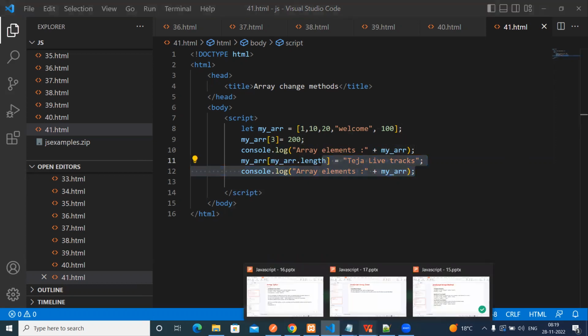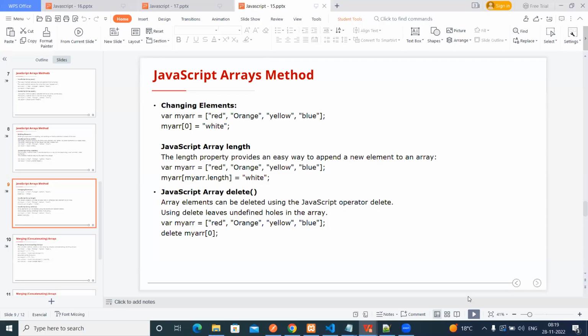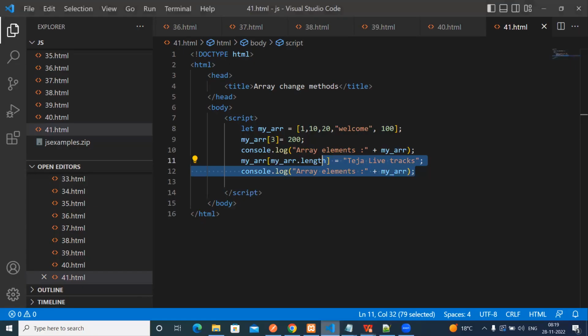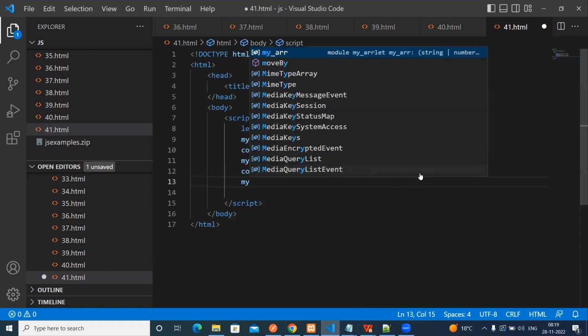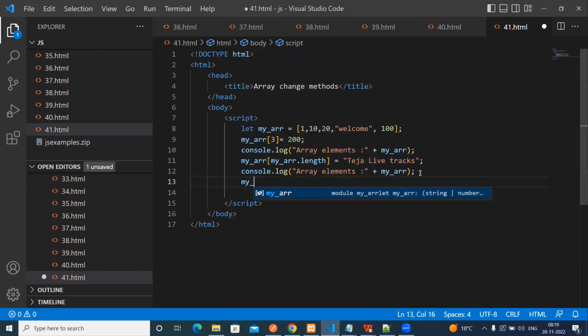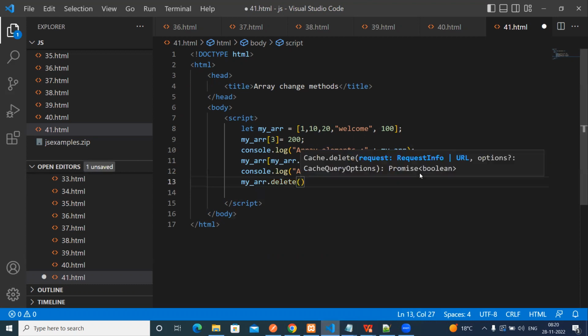Okay, so the next method is array delete. my_array delete 20.